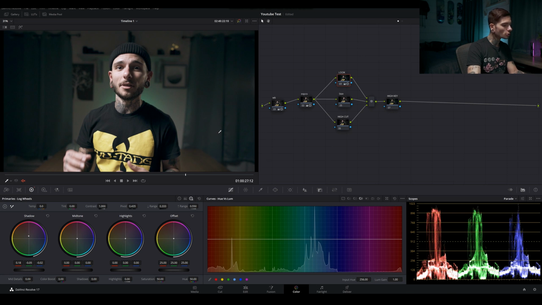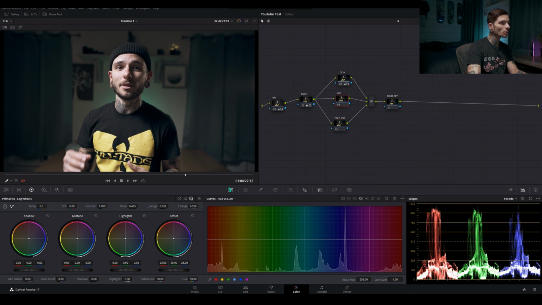Looks pretty natural. Control D, so that disables the look node. Before, after, before, after. Gives that nice blue, moody darkness in the background there. And let's move on to our skin.